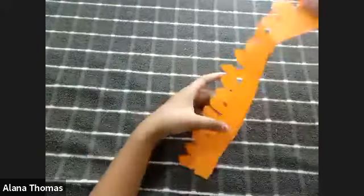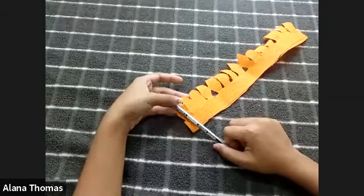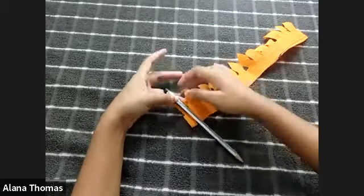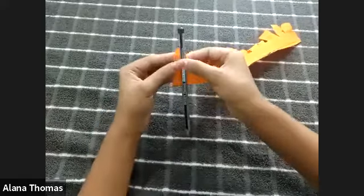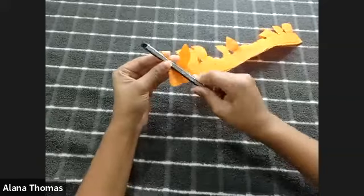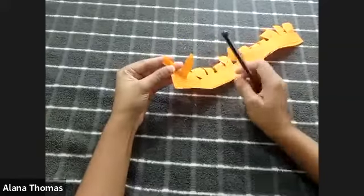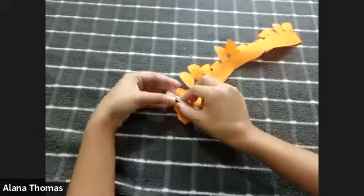Wonderful. You take your pencil, keep it on top of your petal, okay? And you know what you have to do? Like this, rotate the petal across the pencil and tighten it. Do you see, you get a curve like that? Similarly, you have to do it to all your petals. Understood?